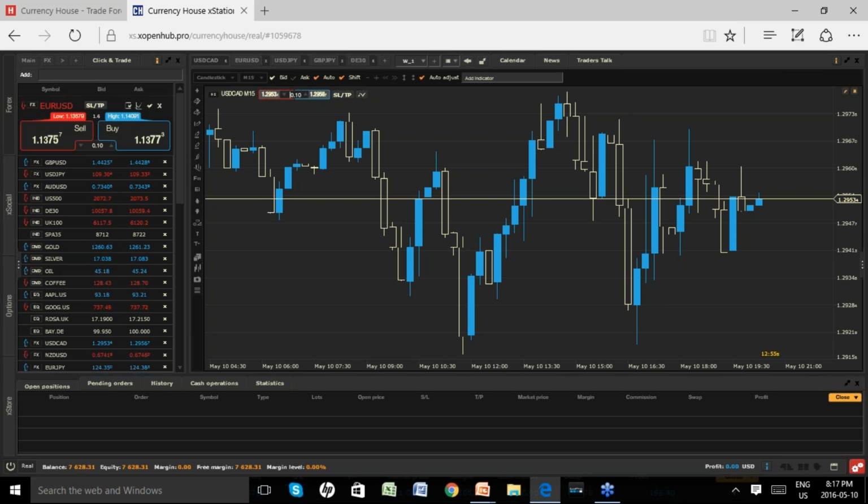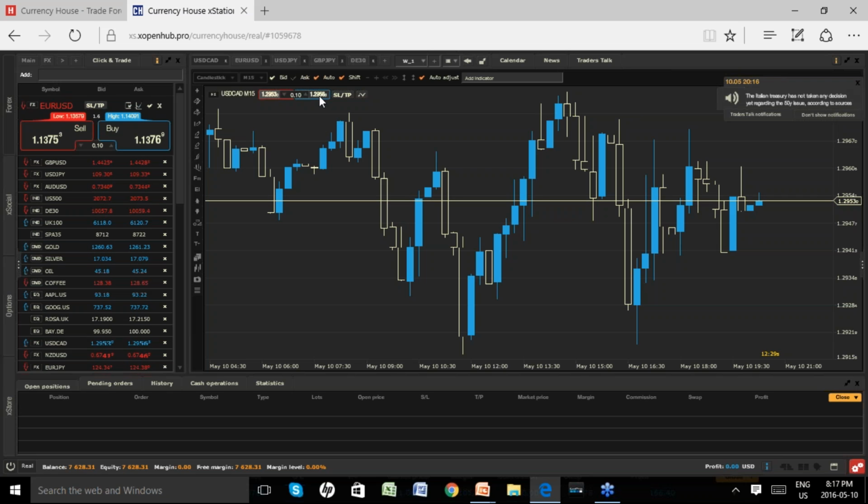So I'm going to show you guys what happens. Let's say that you predict that the Canadian dollar or the US dollar is going to be going up in value in the near future. So let's look at this chart. We predict the US dollar is going to be going up in value, so we predict an upward movement here. If you predict an upward movement, that means you want to buy it. So if you buy something, this blue button here, that means you're going long on the particular instrument.